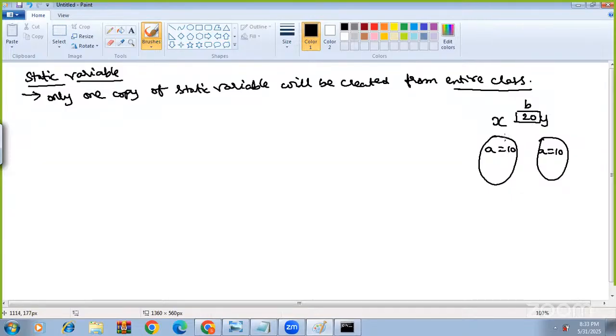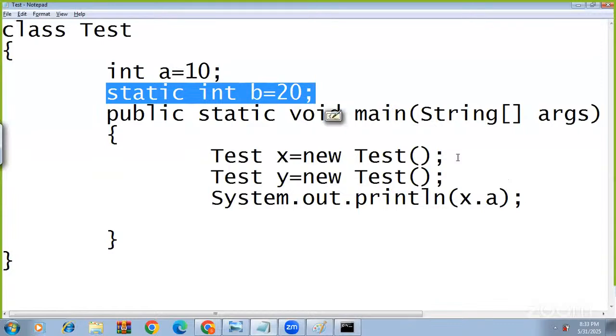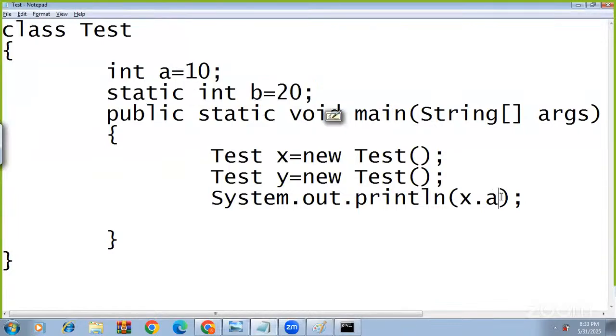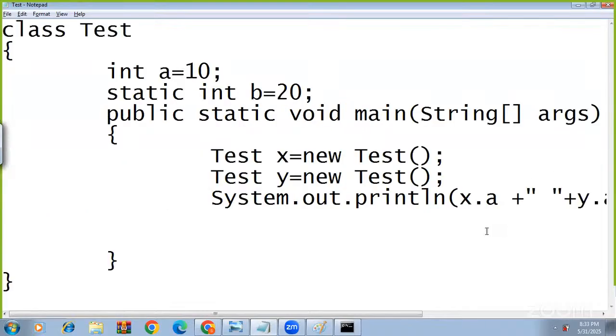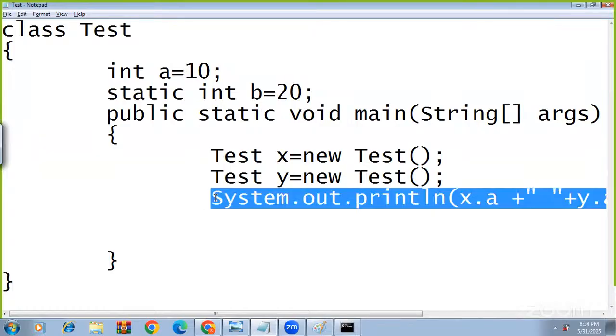Now this is available for this object and this is available for this object also. Okay, right. Now I want to show you the proof that only one copy is created. So first I want to print the a value in both X and Y. And what I want to print now? The value of the static variable.